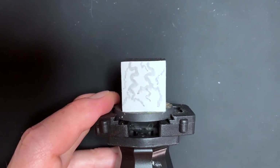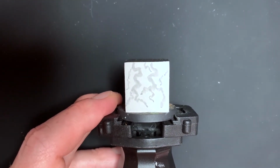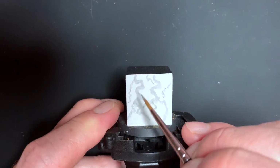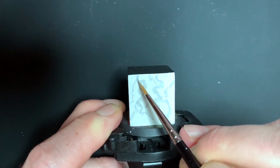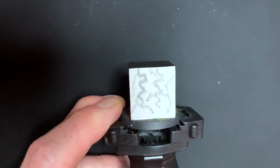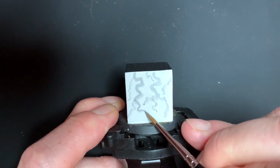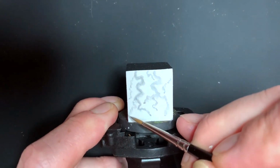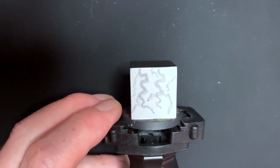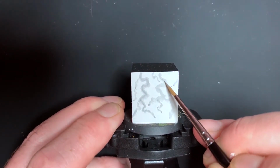It's pretty light, so as I come in and refine this, it will darken. So I'm going to take that same color, and this time I'll use a smaller brush and really just follow what I've already defined. Again, keeping it thin so it kind of blends with each layer, and really just follow this through. Now you don't have to do it precisely and follow it everywhere. You can kind of break it up so there's some stronger points, some weaker points. Marble doesn't hold, the veining doesn't hold the same strength all the way through it.